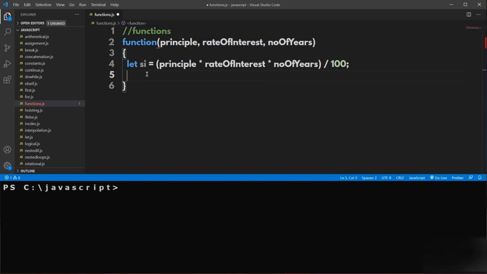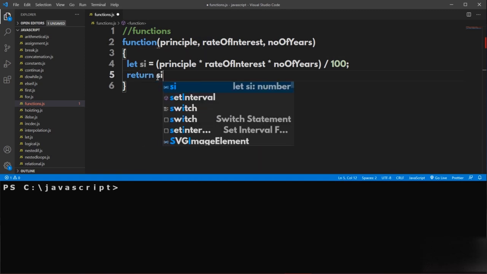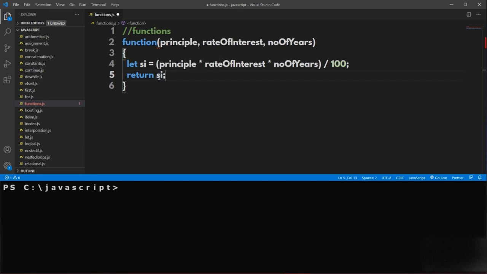And I would like to give back the result value, that is SI. So return SI. I would like to give back the return value so that the calling portion can receive this value. So even though we have created a function, that function never executes on its own. We have to invoke the function, then only it executes.